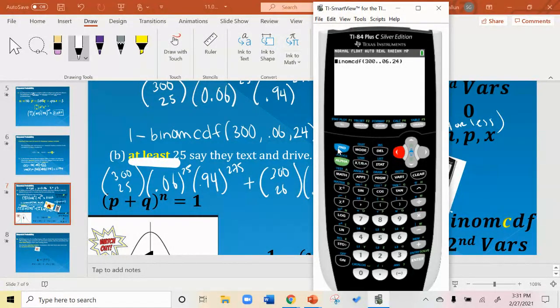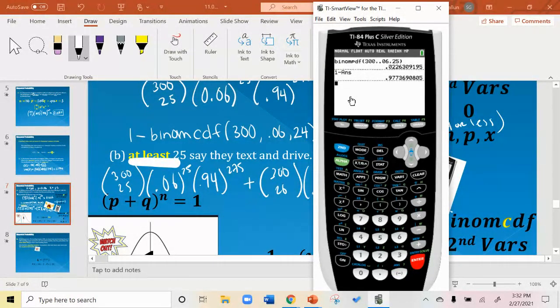And insert. It's stuck on the going back button. Okay, just enter. There you go. And then I'll go ahead and do 1 minus that instead. I could have just done that before.